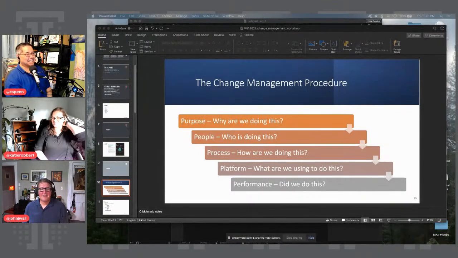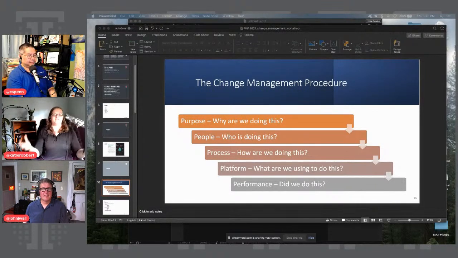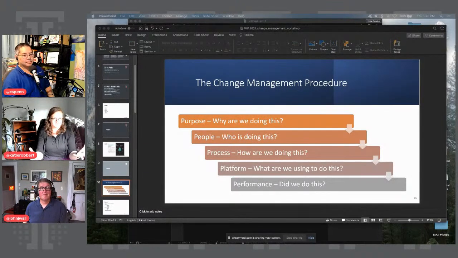So John, I feel like you've worked at a lot of software companies, and it's not a unique problem to software. This is true of life in general. Chris, to your point, change happens. To say that there's no change is not a thing. But John, does this bring up any scenarios that you've been through that you wish were handled differently, or things that you saw that went well?